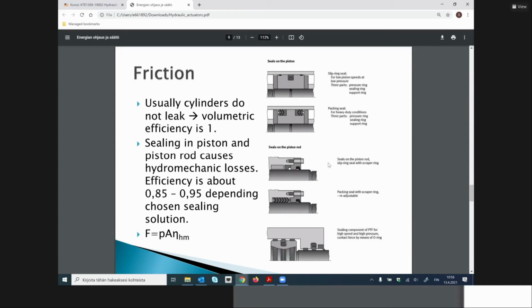And there are different materials for this sealing and different demands for the sealing. One thing is that you need to know what hydraulic oil or hydraulic fluid you use, because some sealing materials are not suitable for certain hydraulic fluids. The other thing is what kind of hydraulic system you have.